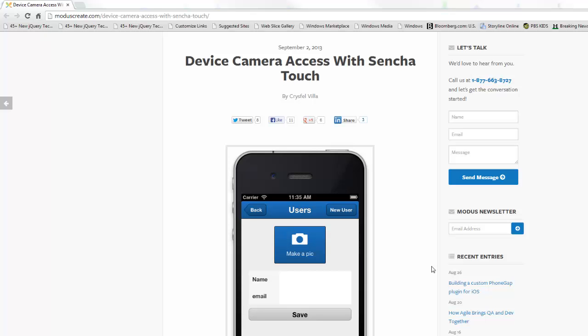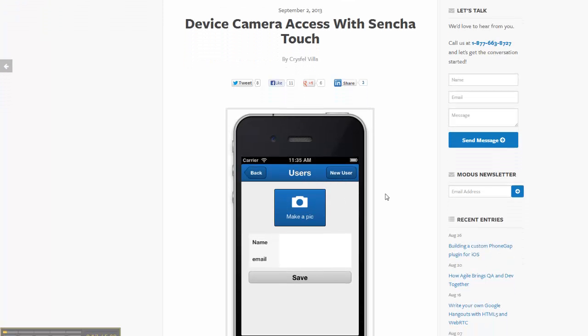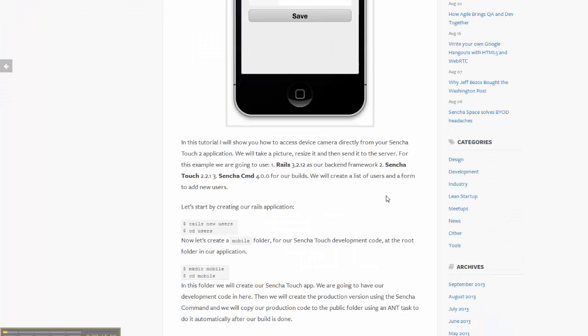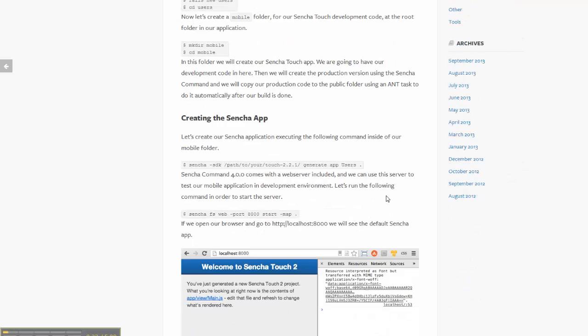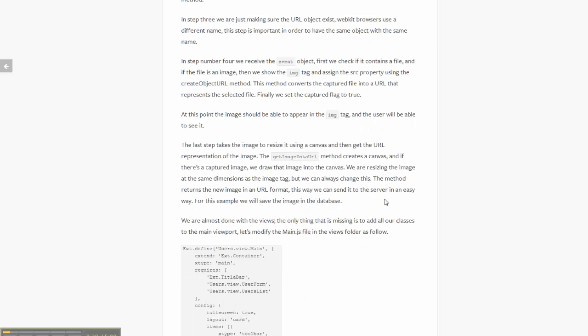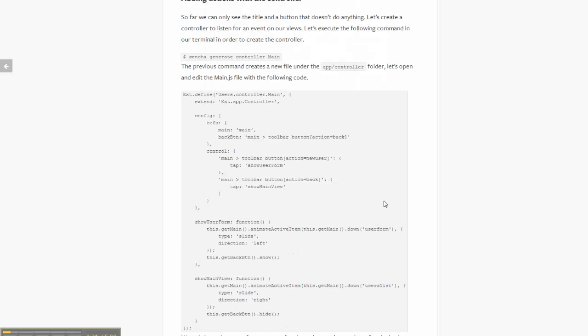We recently came across a newsletter article from Sencha on how to use the camera on a mobile device to capture an image as part of a new record that you might be entering on your device. And so the article was interesting because it showed how much code had to be written in order to do this. So if we scroll through this article pretty quickly, we can see there's a substantial amount of code that was needed in order to achieve the goal of creating a mobile app that captures images.